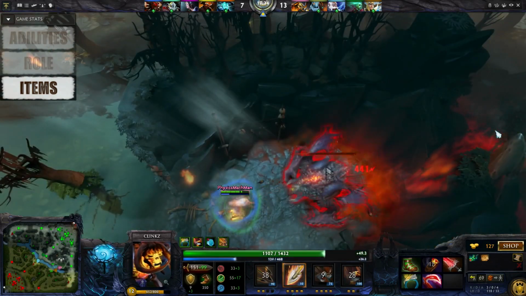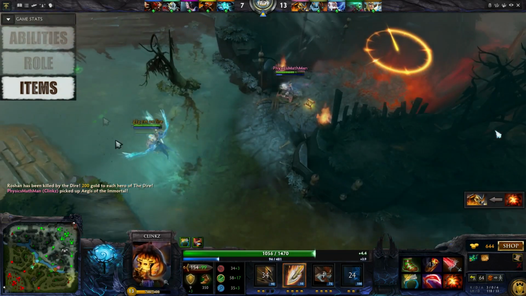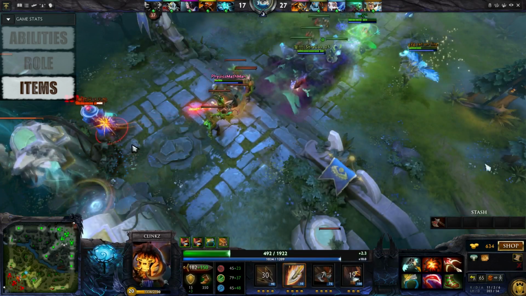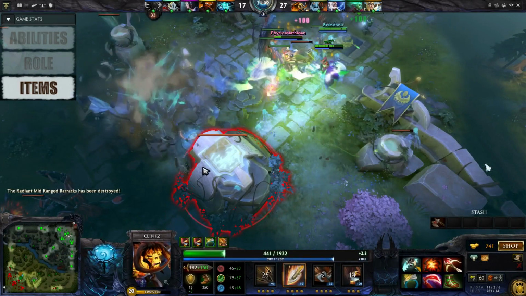With Deso followed up by crits, I was dealing out so much damage that no one could tank me for more than a couple of seconds. After a super strong game, I finished a luxury scythe for some extra disable and pushed for a 32-minute GG.